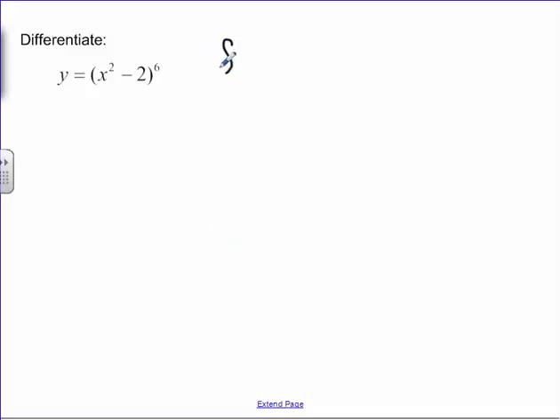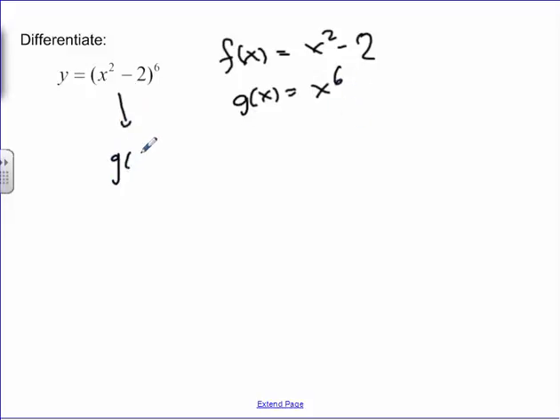Right? Now, hopefully, again, you can see that really what we have is a function inside another function. The baby inside is the x squared minus 2, and the larger function, the pregnant mom function, is an x, not x squared, that was the last one. We do this properly, Chris. The larger function is x to the 6. And really what we're being asked to do is f of g of x. We're being asked to take this function and put it inside that function there.